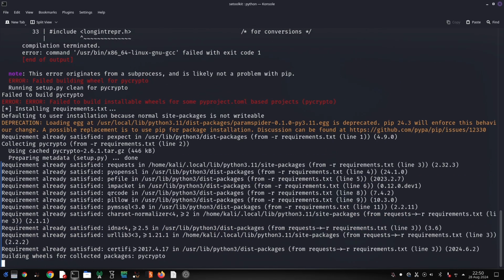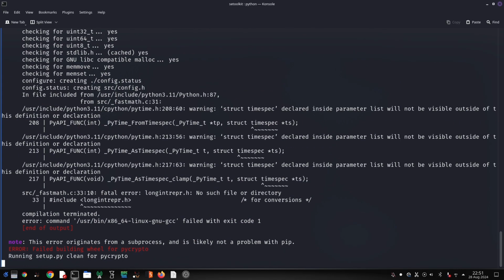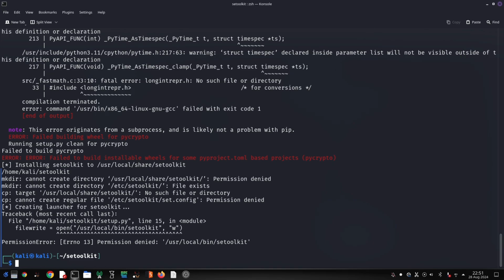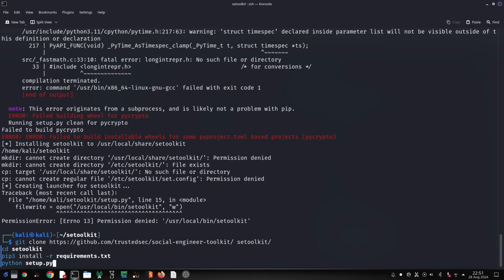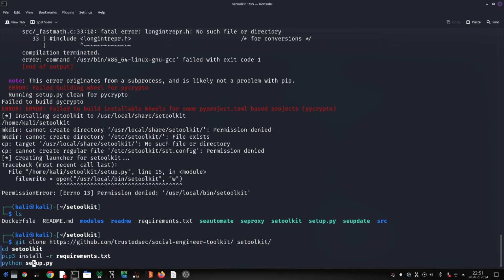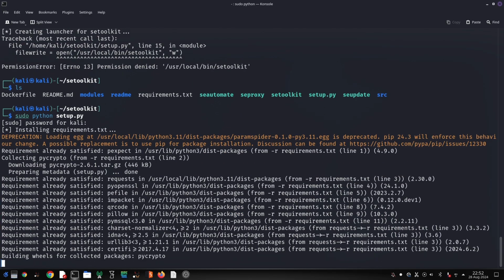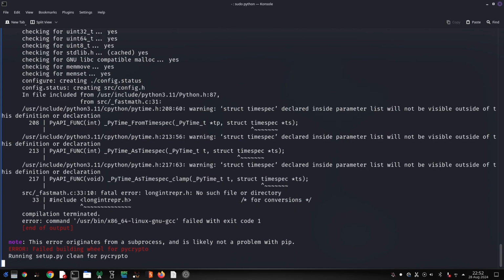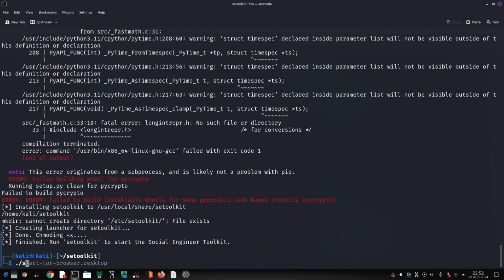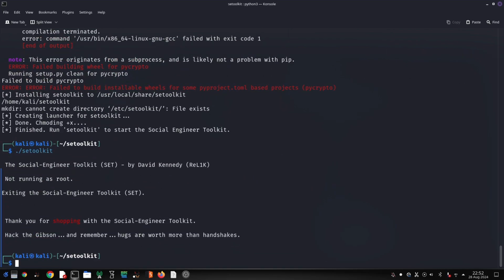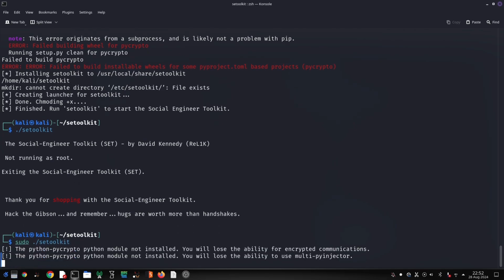QR code attack vectors. Malicious QR codes: generate QR codes that redirect users to malicious websites or download malware. Hidden payloads: embed malicious payloads within QR codes to compromise devices. SMS attack vectors. SMS phishing: send SMS messages to lure victims into clicking malicious links or downloading malware. SMS-based attacks: exploit SMS vulnerabilities to gain unauthorized access to devices.